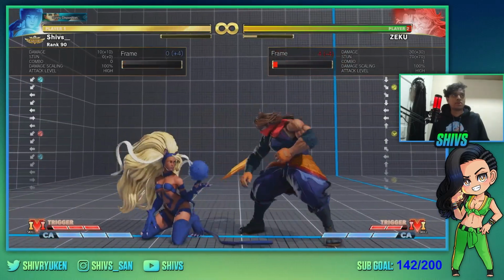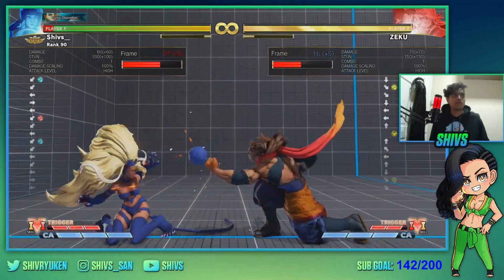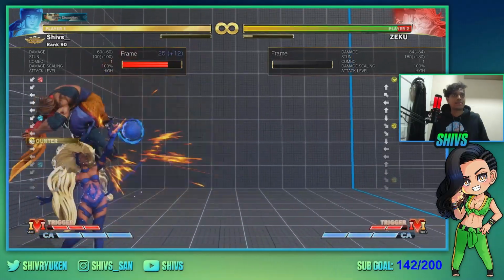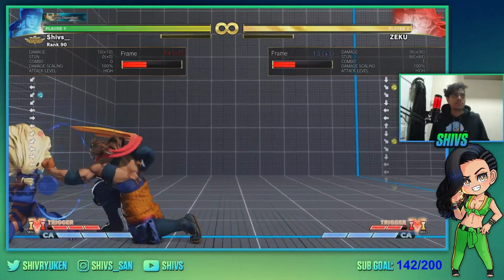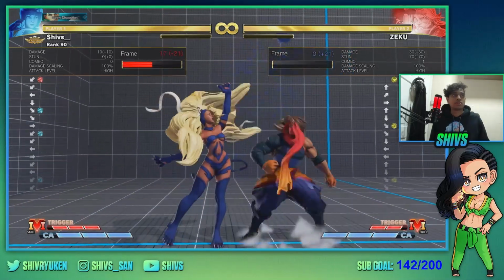So you see I anti-aired it. I did the jab, anti-aired there. I'm just looking for both. So check the dash, anti-air the jump. Check the dash. Didn't check the dash that time. And you want to be able to consistently do these.